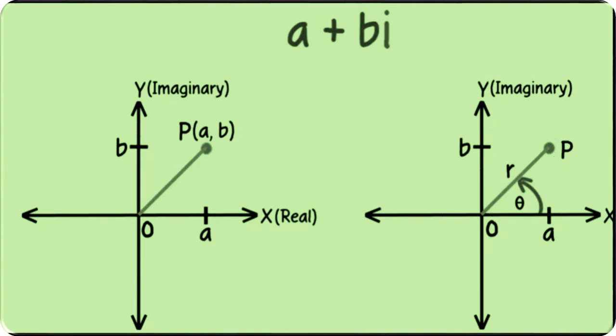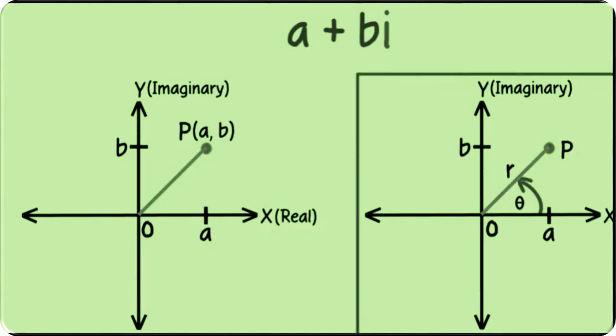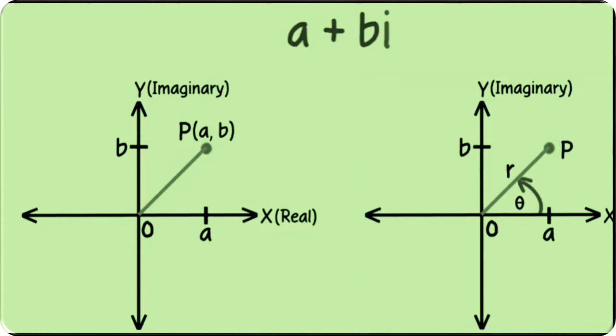Well, you can tell your friend two things. First, the distance of point P from the origin, and second, the angle at which length OP is placed from the positive side of the horizontal axis. So if you tell her that point P is r units along at an angle of theta degrees from the positive x-axis, she will be able to precisely plot point P. So this was another way to present point P. You can either give a and b or r and theta. In either case, she will be able to plot point P.